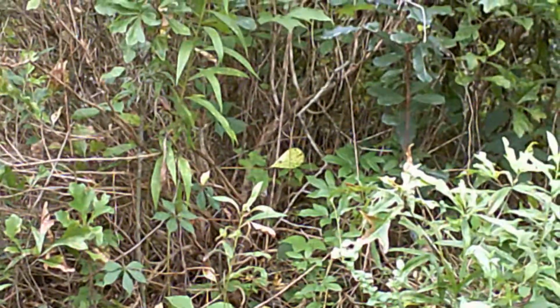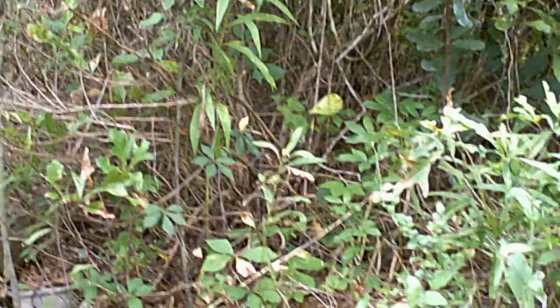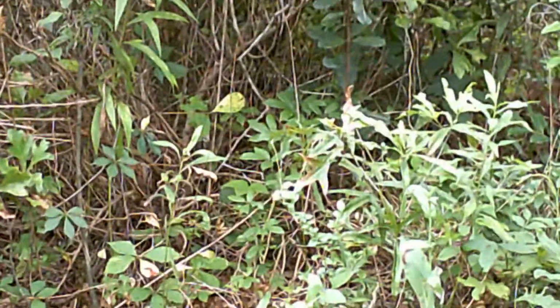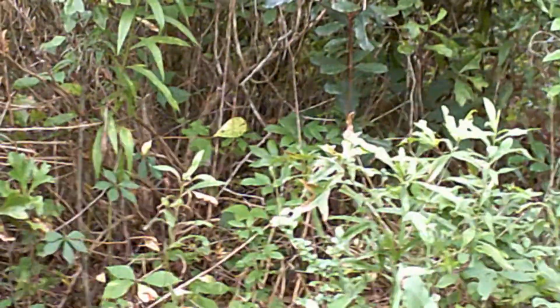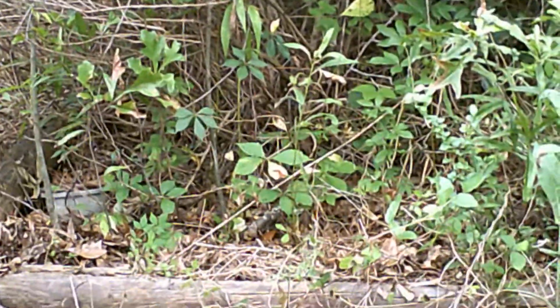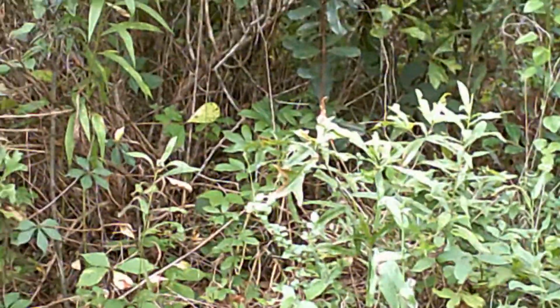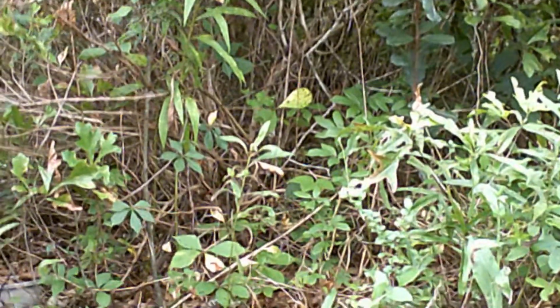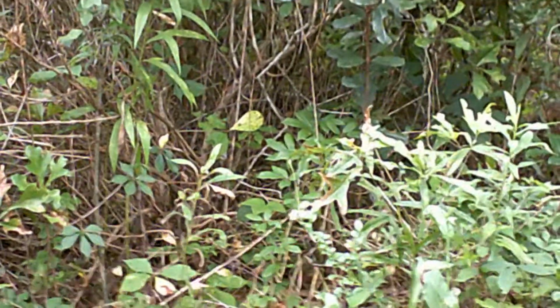And one of them stung me. And let me tell you something about ground hornets. They do hurt. Not all that big, but they are vile little insects. So we had to back off. Not sure what we'll do now. But at the moment, we're not going to be clearing this bed off.